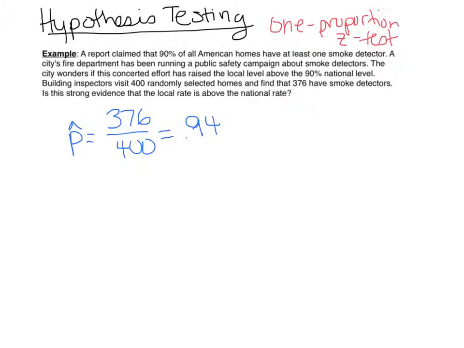Sometimes you might want to use that just to see where your sample rate is, but it's not going to be enough just to look at that. We do have to do actually a statistical test. And as I said, the test that we're going to do is called a one proportion z-test. And actually any other hypothesis test that you do, we're doing several of them in this class, we're always going to start off by forming a hypothesis.